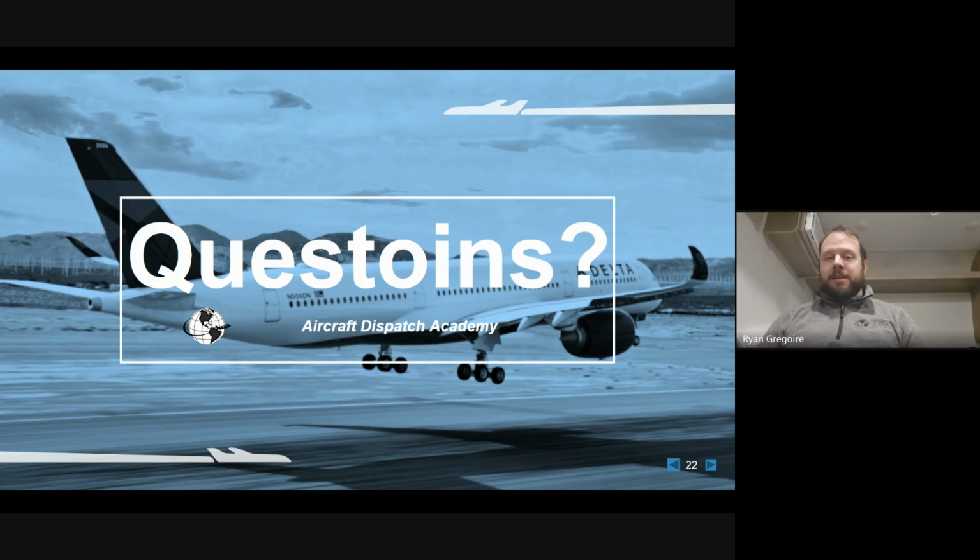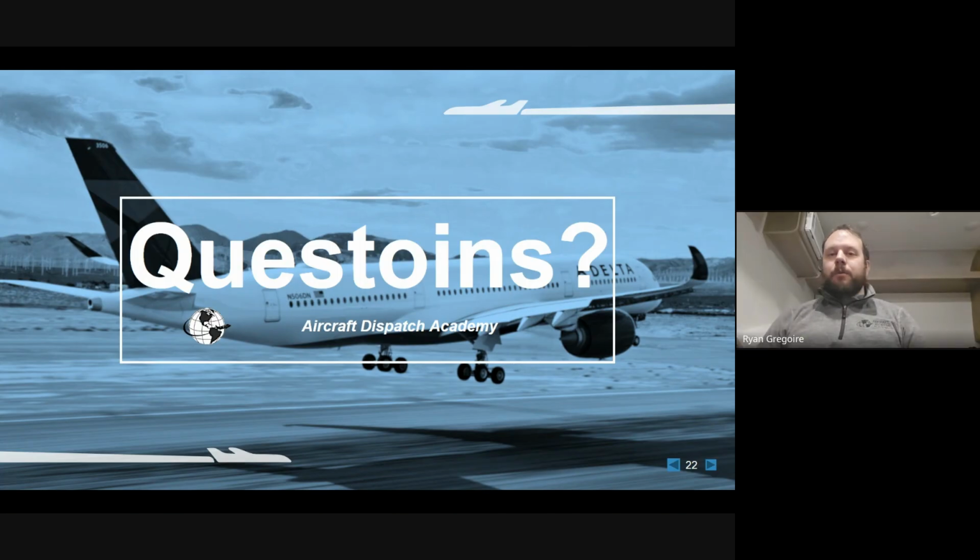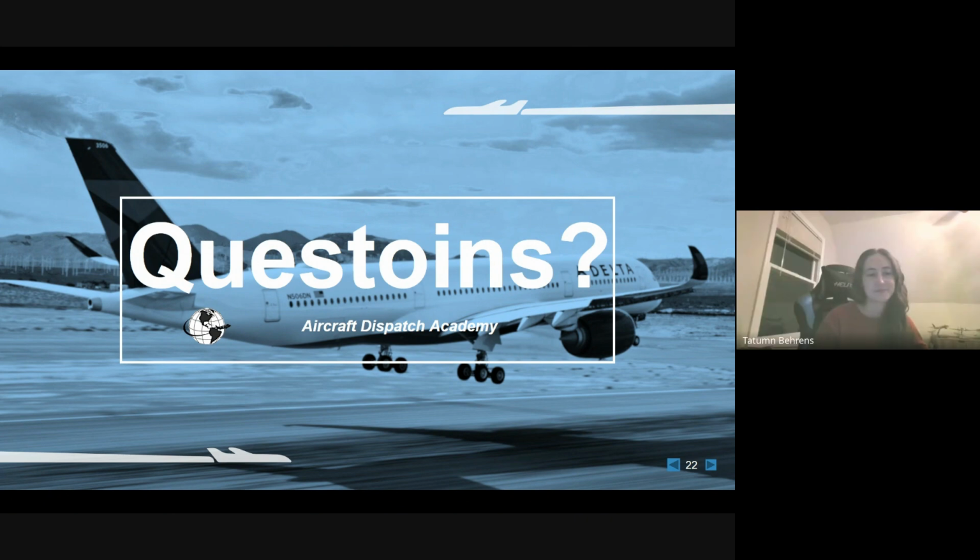They'll look very similar to an MEL, but usually it's going to say something like, CDL applied for dent to right-hand spoiler, 5% increased fuel burn penalty applied. Okay, gotcha. And then you'll just be double checking to make sure that the software actually ran the flight with a 5% increased fuel burn. Okay, thank you. Yep, good question.